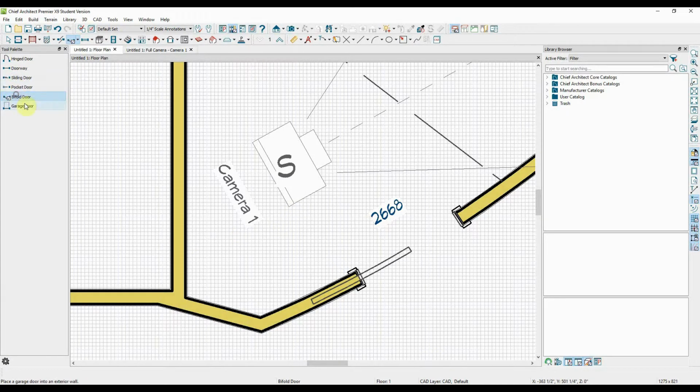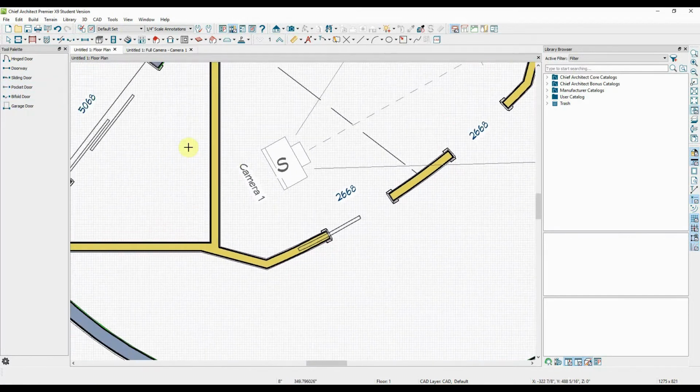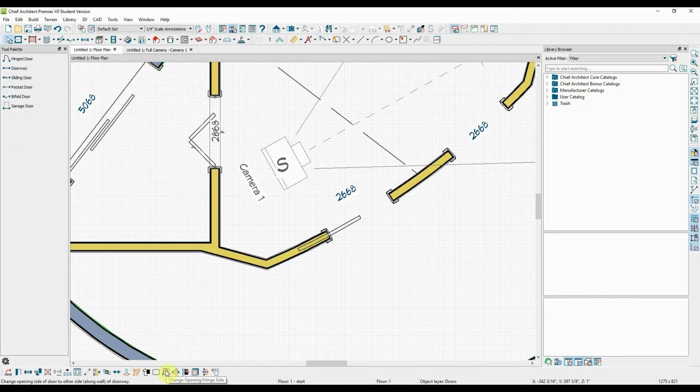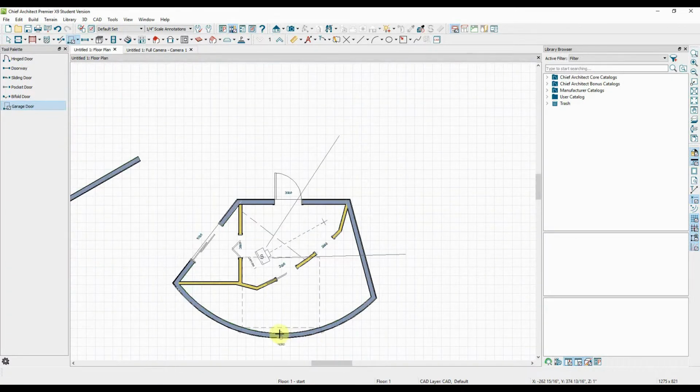And then the last type of interior doors is going to be a bifold door. This will look familiar if you have a closet that has that type of door. It slides left to right, and it also has the same options with the change swing side and the opening and hinge side as the other doors. And then last but not least is the garage door, which is exactly what it sounds like. It's a garage door. It's really big compared to this house because this is very small, but that's just showing you what that is.